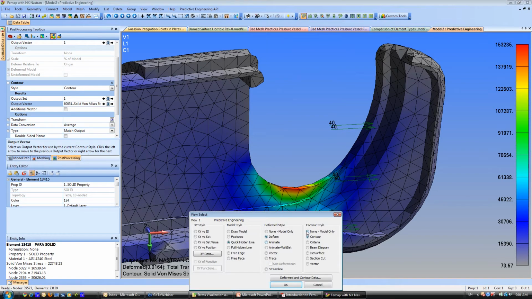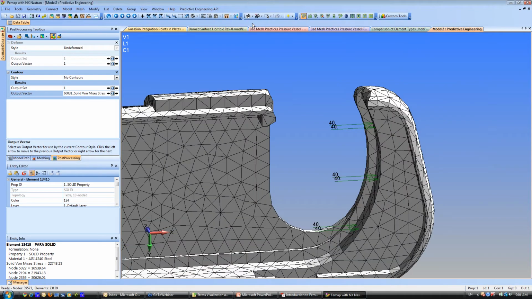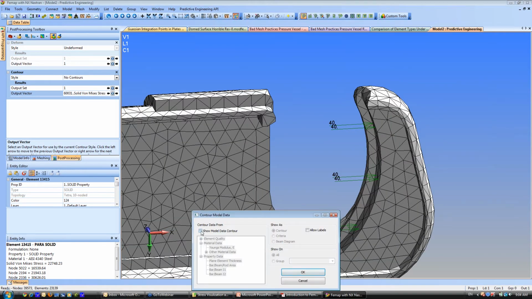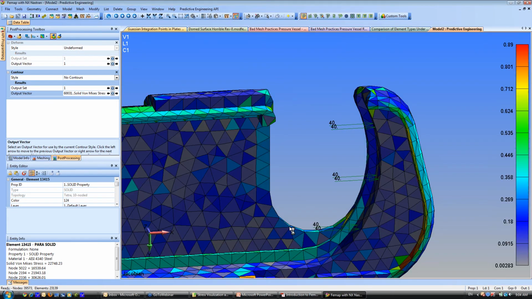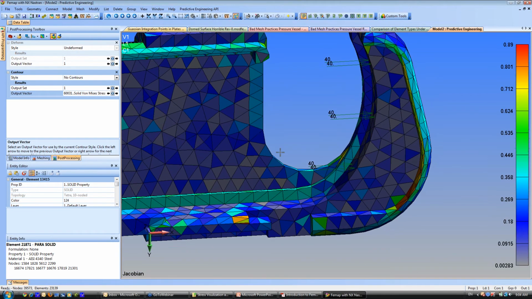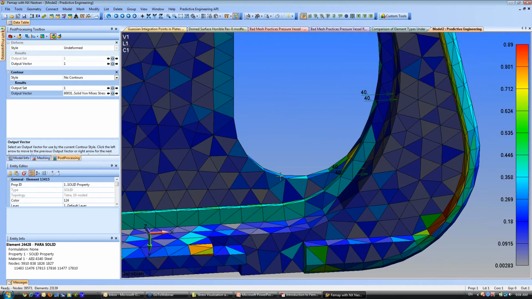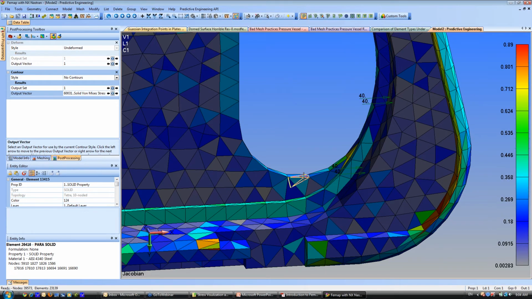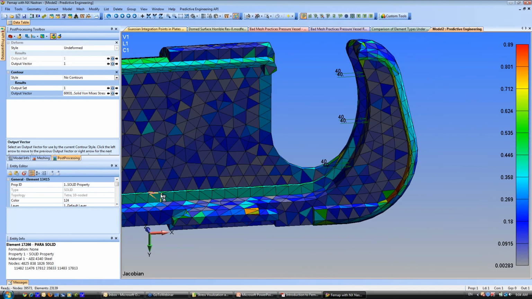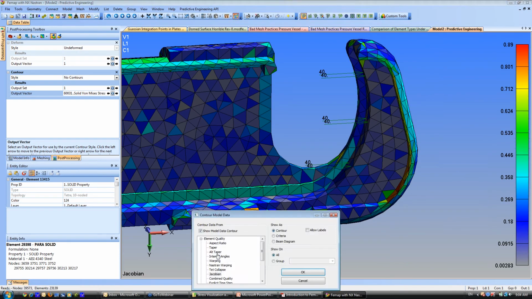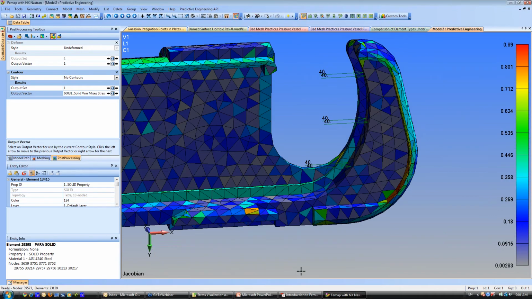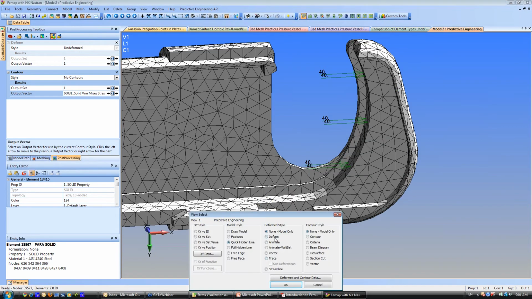And let's, just for jokes, let's look at the Jacobian. I haven't done that in this model. Knowing that, oh, look at that. I mean, look at that element right there. It has a Jacobian way down around 0.4, 0.5. It is a very nice element, but we sort of knew that just looking at it. But knowing what we know now, we could say the results are well bracketed.